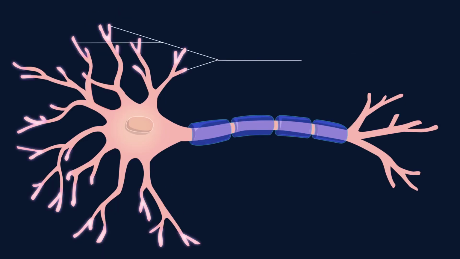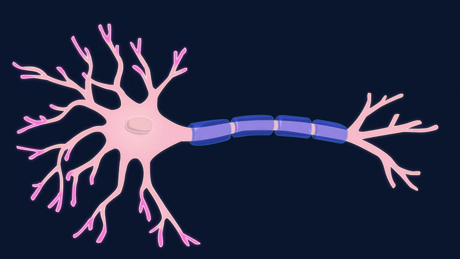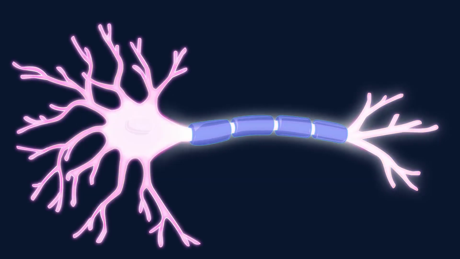Nerves can be very long, as they often need to transmit information over long distances. As we just saw, the dendrites are the part of the neuron that receives incoming signals. Based on the strength of this incoming stimulation, the neuron must decide whether to pass that signal along or not. If the stimulation is strong enough, the signal is transmitted along the entire length of the axon in a phenomenon called an action potential. When this happens, we say the neuron fires.